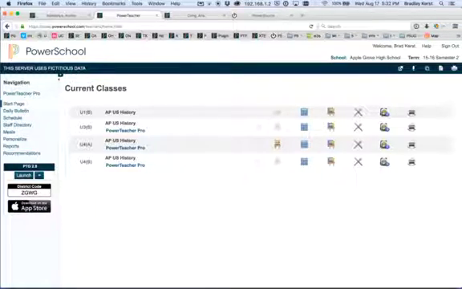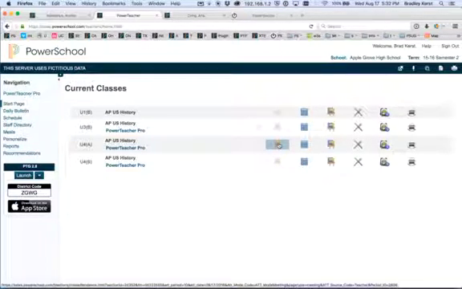We have a rotating A-B day, which is why some of my chairs are grayed out. These are classes that do not meet today. My only class that meets today is my U.S. History Period 4 on the A day. So this keeps teachers from making those mistakes of marking attendance when they shouldn't. That's all part of just the way PowerSchool works. A lot of the things that just simply make sense do make sense. So in this case, we're only allowed to mark attendance during our fourth period.